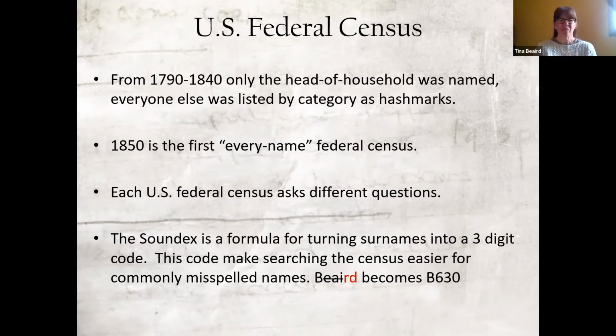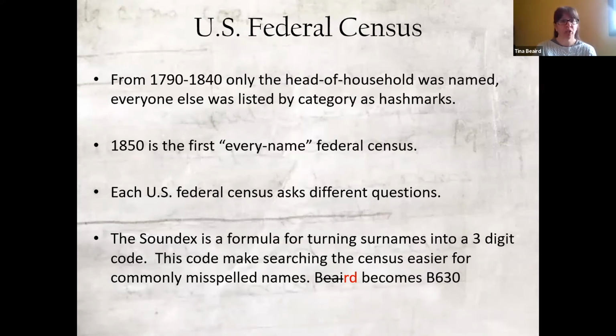And you might think, well, why does it matter if my family had a radio in 1920? It's because it goes back to that socioeconomic data that they collect. Like in the 1940 census, they asked, had you been unemployed? Because we were just starting to come out of the Great Depression. So they asked, have you been employed for more than 6 months in the previous year? And they also asked, where were you living 5 years previous? Those are questions that didn't get asked on other census years.